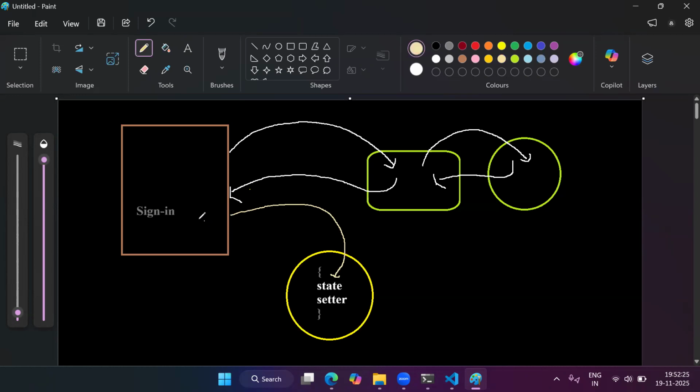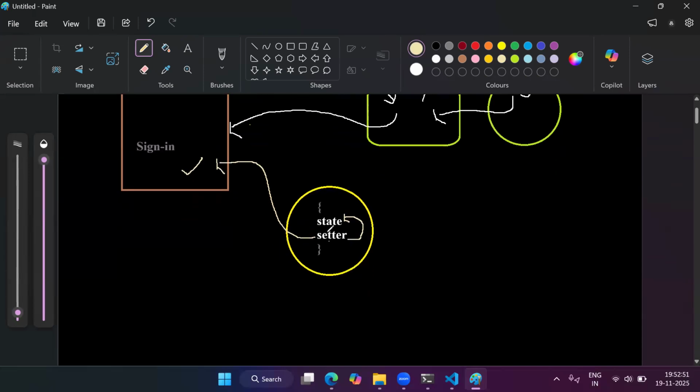So how can sign in component store that data inside this state? For that, this sign in component will access this setter function from this context, and it will call that setter function. Whenever sign in calls the setter function, this setter function will update the data in this state.